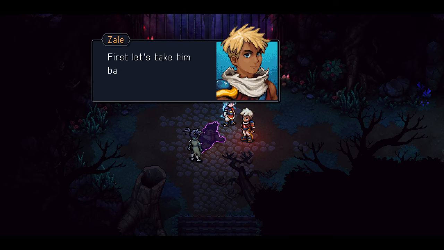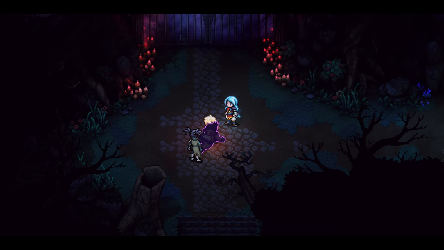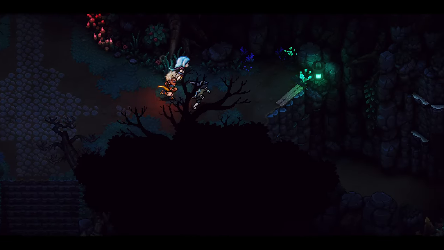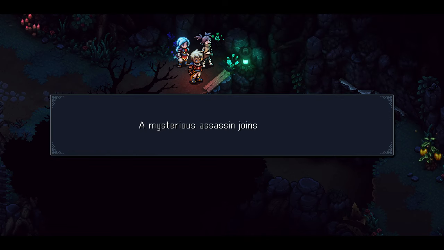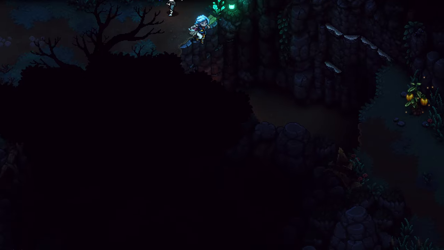Yes, we need to find a soul stone. First, let's take him back to the inn. We have to hurry over there. Wow. I think she is the captain, basically, the pirate captain. Her eyes seem familiar. This shortcut will help. A mysterious assassin joins the party.